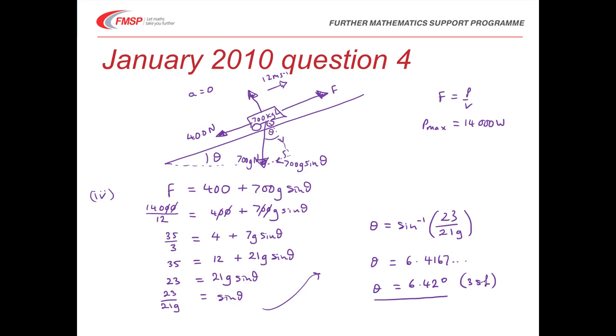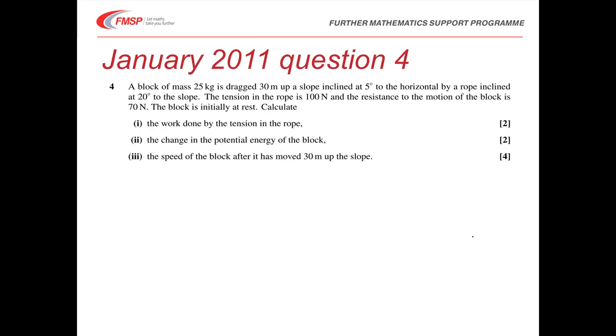So, where were the marks for this? 1 is for using F equals PV, which came into play here. That's 1 mark. The next mark is for having a 3-term energy equation here, and getting the 3 terms correct is worth an answer mark. And the final mark of the 4 is here for having the correct answer. So there we go, that's the first question. Let's look at another one.